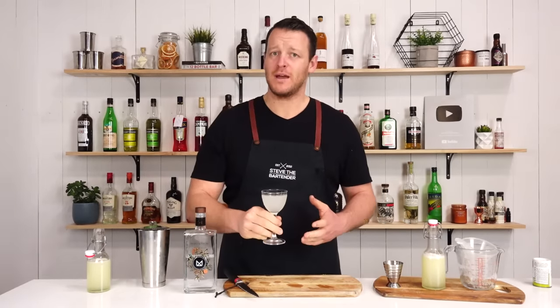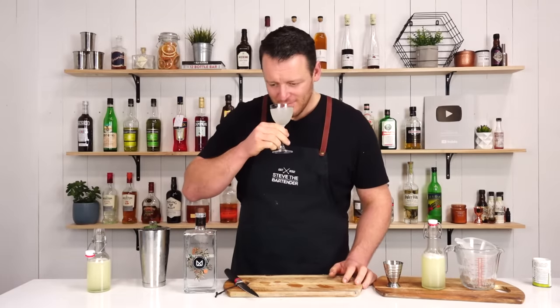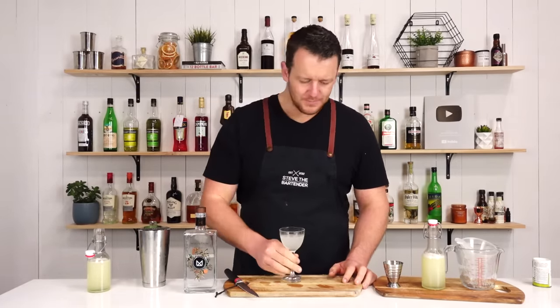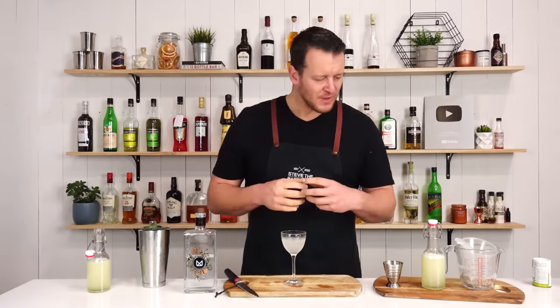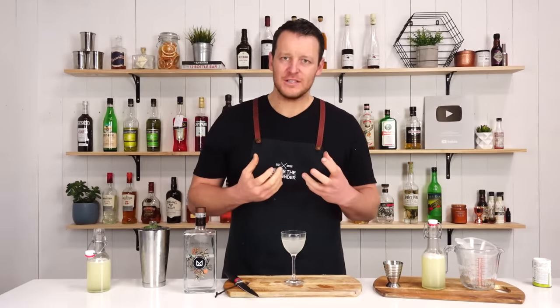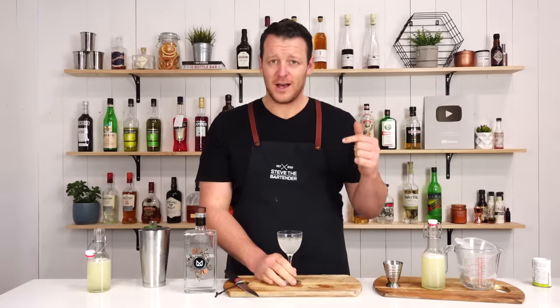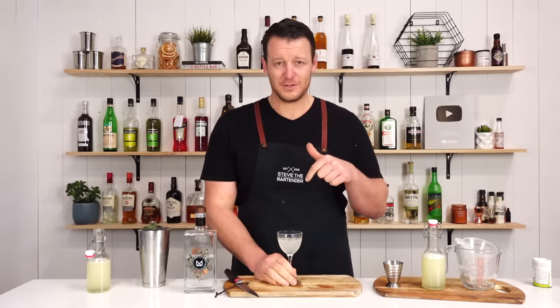There you have a gimlet made using a DIY Roses Lime Cordial. Cheers. Oh, that is intense. It's got some real tang. I like the extra acidity from the citric acid. This is 100% how I'm going to make my gimlets from now on, and my friends are going to be pretty happy to try this.